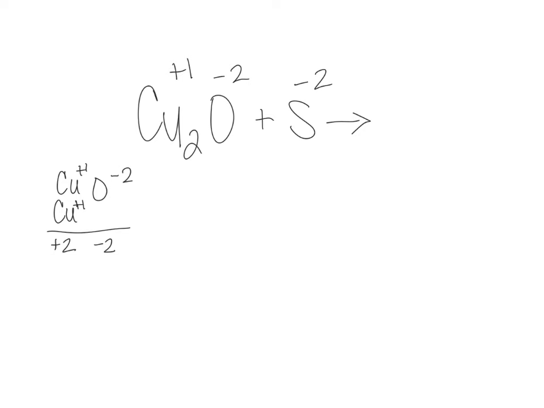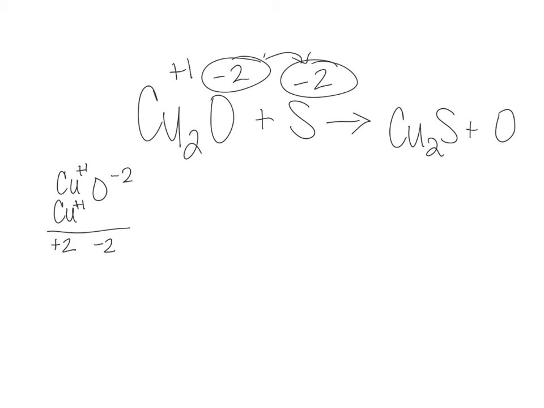So when I'm looking at this, trying to figure out what's going to switch, I see a negative and a negative, so those two things are going to switch spots. When that happens, I will have Cu, which is +1, and an S, so I'm going to need two coppers for every one sulfur, and then I'm also going to get oxygen. Now oxygen is by itself and it's a diatomic, so I'm going to put a subscript 2 there. Okay, once you have that predicted correctly, then we can go ahead and balance the equation.